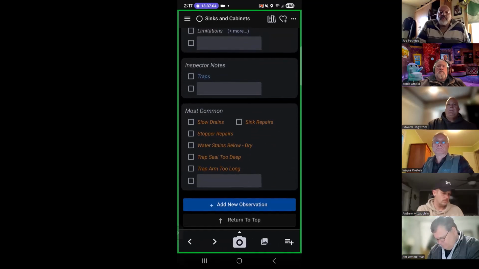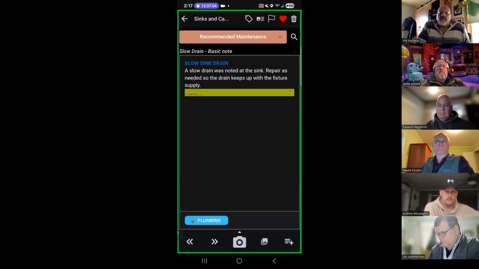But I can actually do most of my sinks and cabinets from these six or so orange boxes at the bottom. One thing to be aware of on mobile is when you long press on one of these orange boxes, it serves you right up into the comment. So let's say I found a slow drain. I can click on that and, boom, I'm inside the comment.